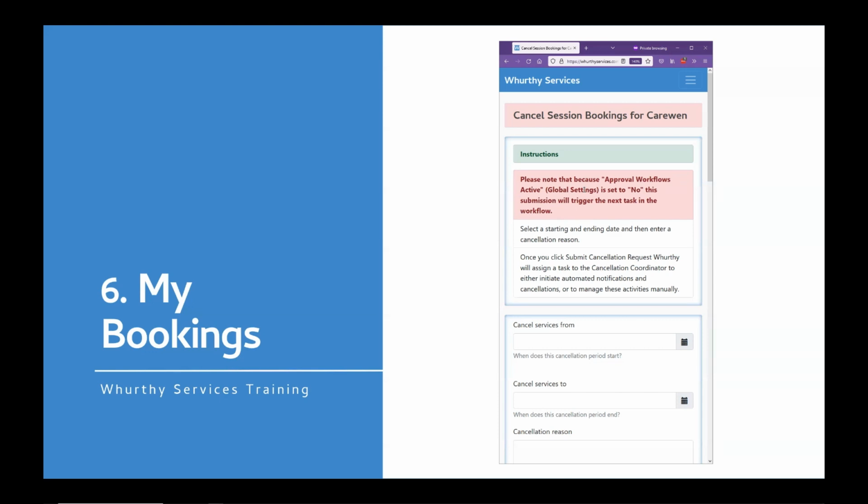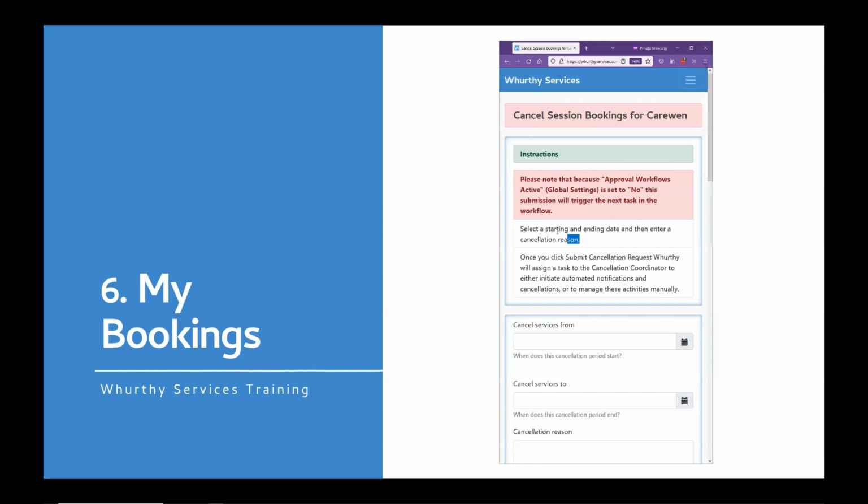So if you initiate the cancel booking workflow, for example, then you've already approved your own activity by virtue of you initiating the cancel booking. I hope that makes sense. If you're not clear on that, don't worry. We will come back to this and we'll actually show the workflow in much more detail.